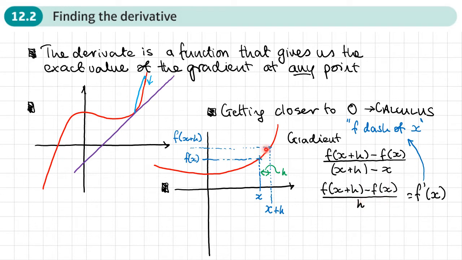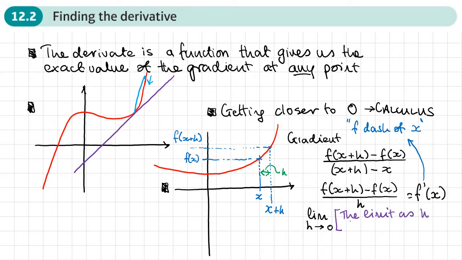Now, we said before we want this gap to be as small as possible. We make the gap small by making H small — we want H basically to tend to zero. The way we write that is: we write 'limit' and then underneath 'H arrow zero.' This means the limit — what do you end up going to — as H tends toward zero. Now, we don't actually want H to become zero because then we'd be dividing by zero, which doesn't make sense. We basically want it to go towards zero, and when it's really, really close to zero, we can see what the pattern is.